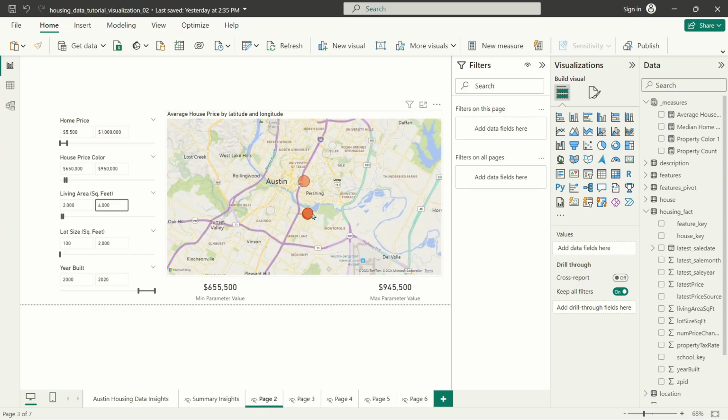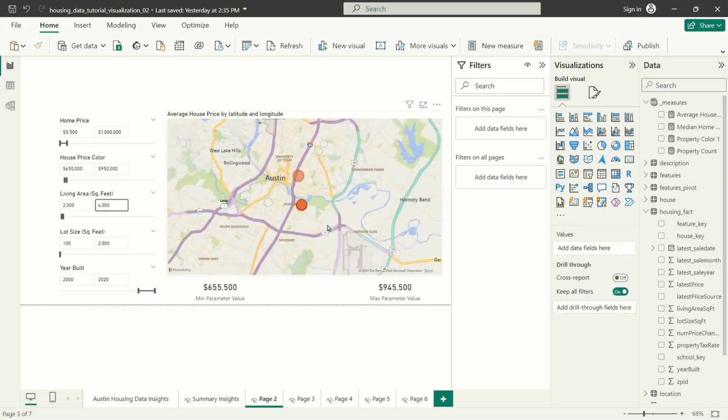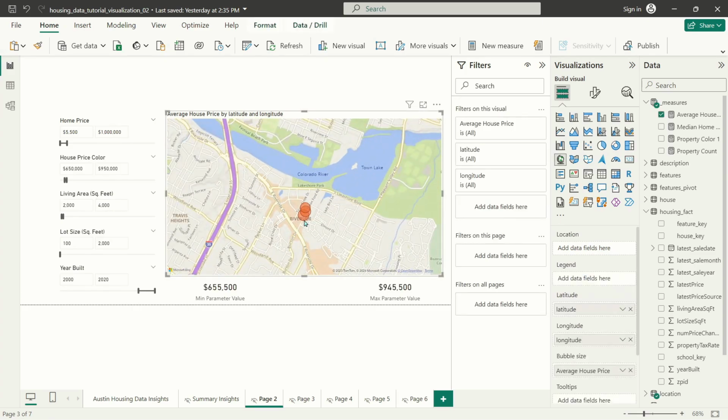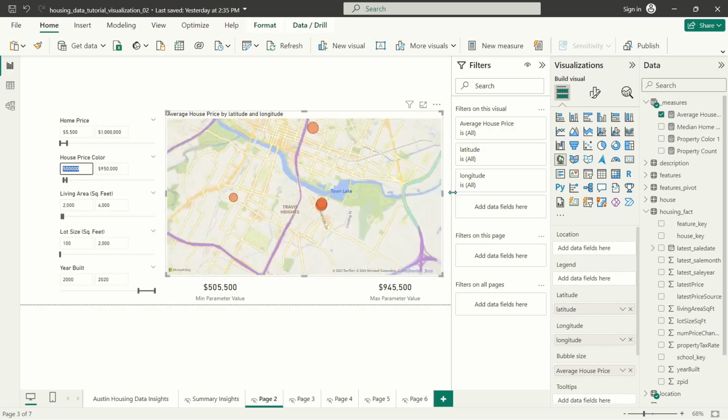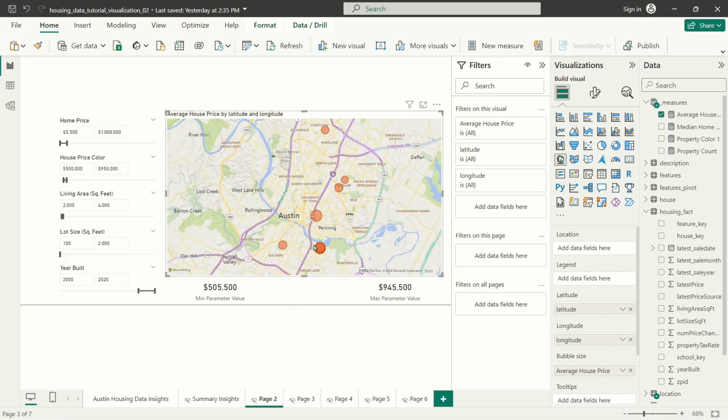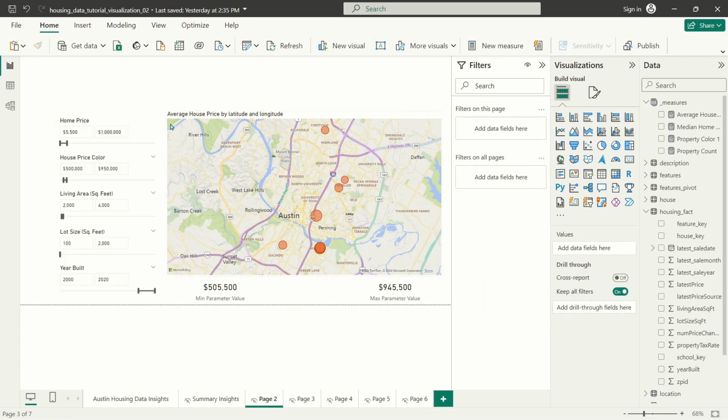And so now you can see we've got our options here, and it looks like we only have about 3, okay, there are maybe some more here, 4 that perfectly fit what we're looking for. So we've got an $850,000 house, an $809,000 house, and a $750,000 house. I'm actually going to drop my house price color thresholds down to 500,000. Okay. Looks like almost all of the houses on the map meet that criteria.